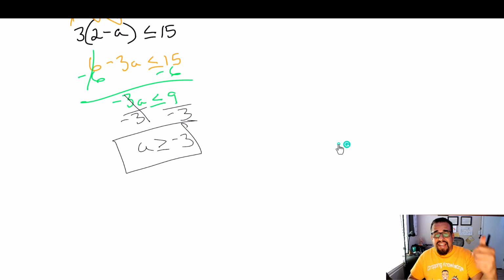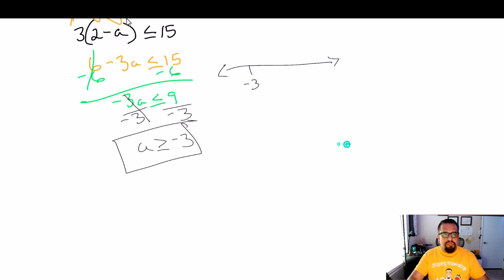So in this case, negative 3 is a solution to this inequality, but also any other value that's greater, like negative 2, negative 1, 0, 1, and 2, and so forth. Now, if I was to graph it, remember we graphed these on the number line. If this was my negative 3 there, because of this symbol here, this inequality that has the equal sign, so it's greater than or equal to, that means I use a solid circle, and I want all values that are greater than. All values are this way. All right, and that's how we graph it on the number line.